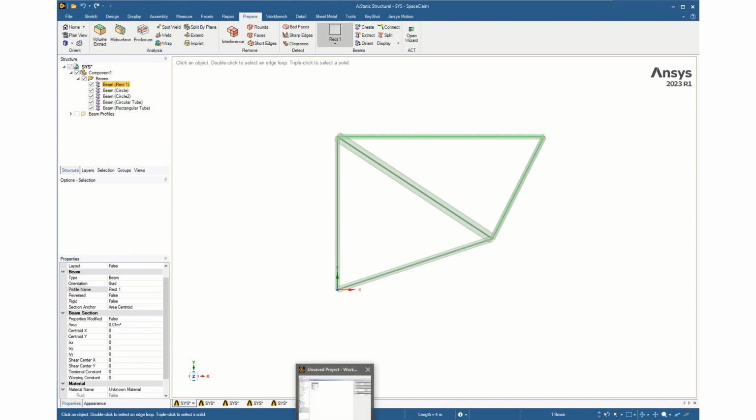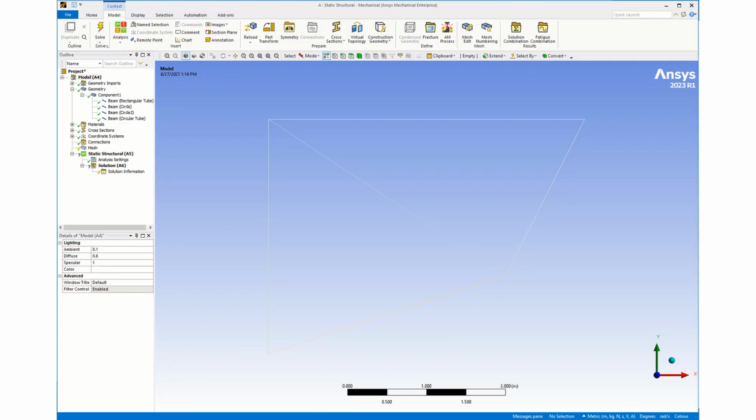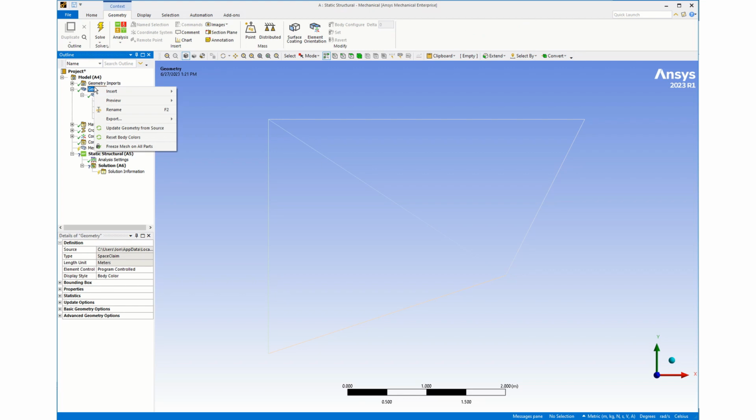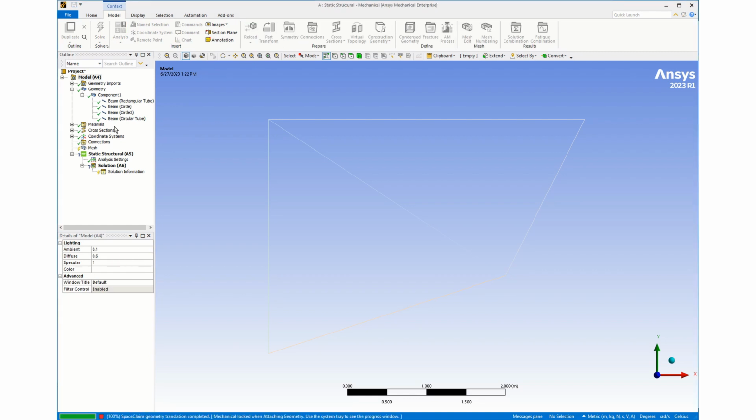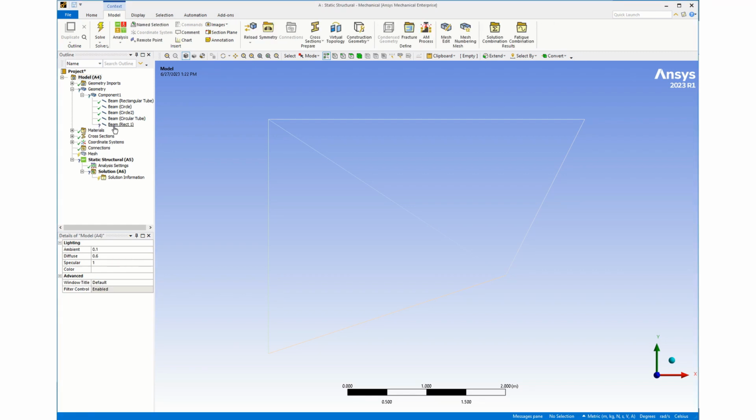I can come back to my mechanical window, and I can come here to geometry and right click, and then click on update geometry from source. And it'll go back and read the data from the SpaceClaim file, and you can see now that it has made this beam rectangle 1 in there, but it has a question mark by it.